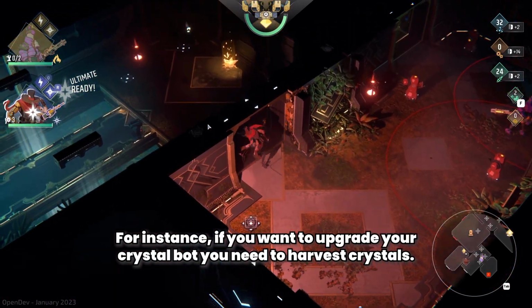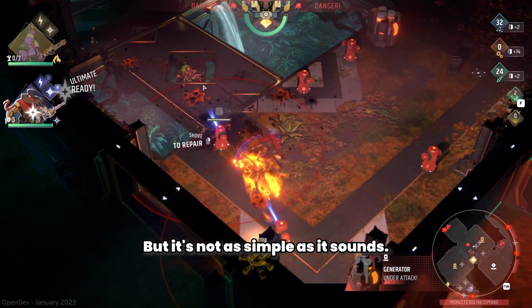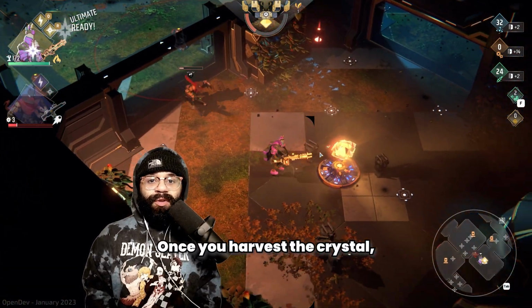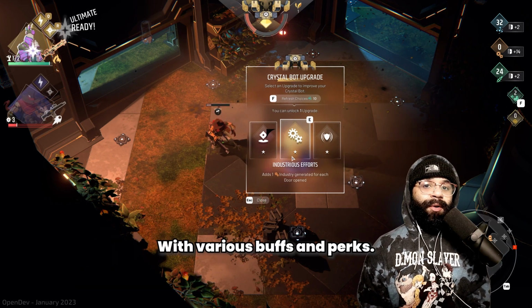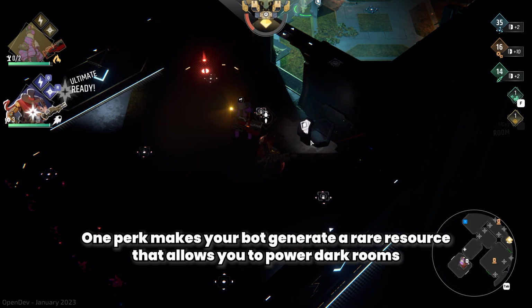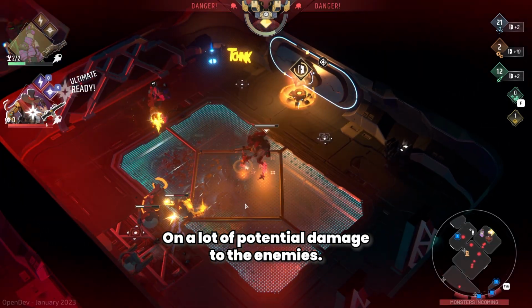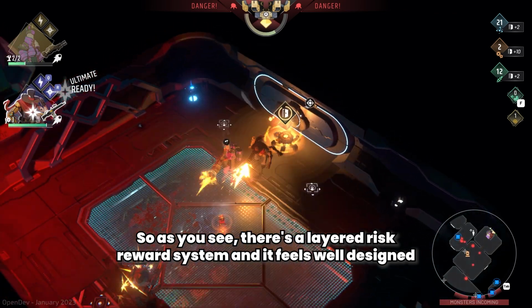For instance, if you want to upgrade your crystal bot, you need to harvest crystals, but it's not as simple as it sounds, since there are countless waves of enemies bombarding you throughout the entire process. Once you harvest a crystal, you can use it to upgrade your crystal bot with various buffs and perks. One perk makes your bot generate a rare resource that allows you to power dark rooms. If the rooms are dark, you can't place turrets in them, and you lose out on a lot of potential damage to the enemies. So, as you see, there's a layered risk-reward system, and it feels well designed and fun to experience.